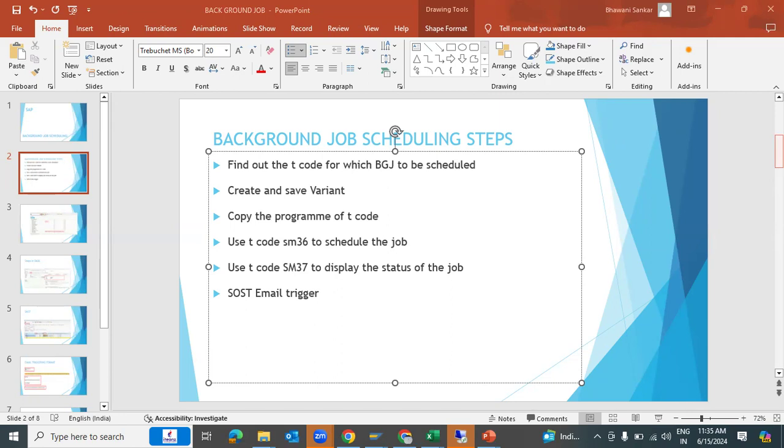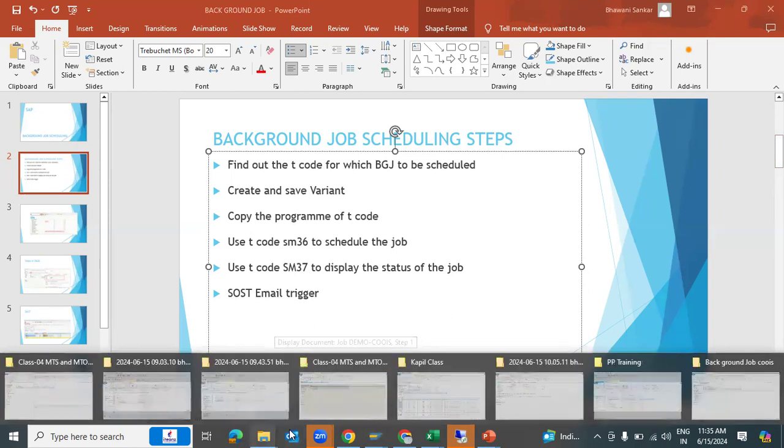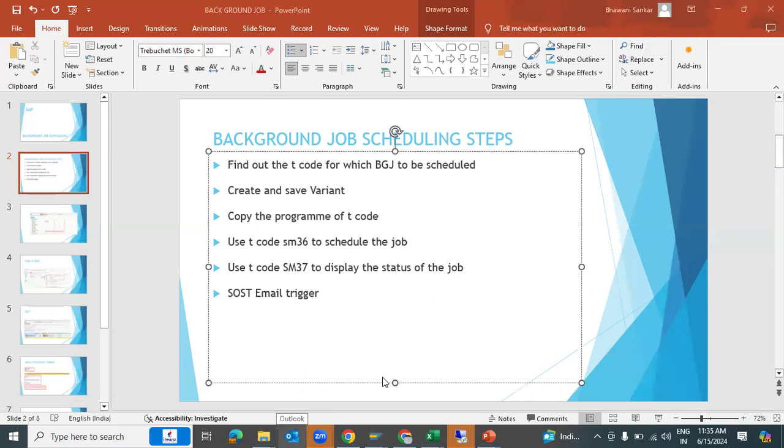Like this mail ID, if you have selected shared and private, from that we can send the mail externally as well as internally, internally in SAP also. Remember one thing: to trigger the mail into the outbox, we need the help of the basis team. We have to ask them to do the setup in the SOST T code. With the help of the basis team, we can trigger it.